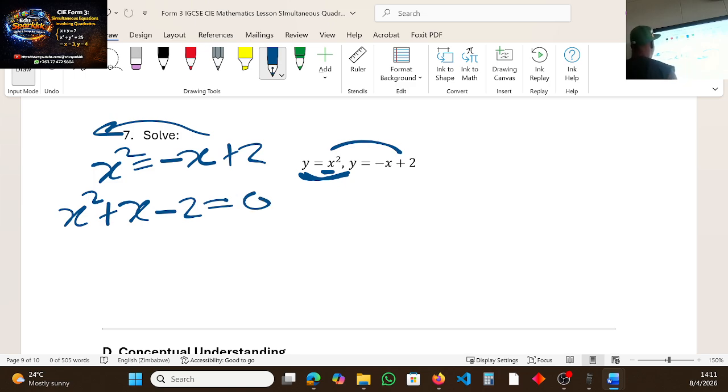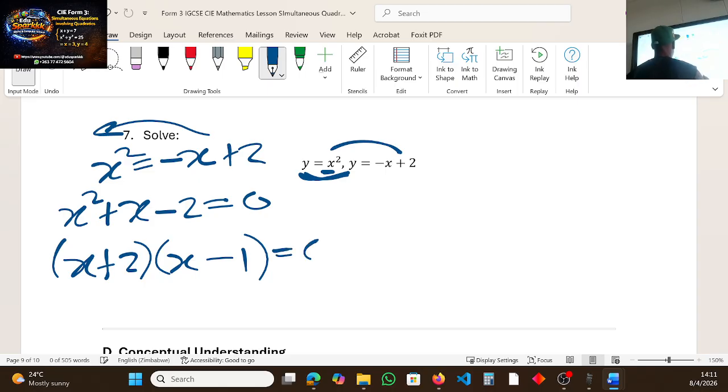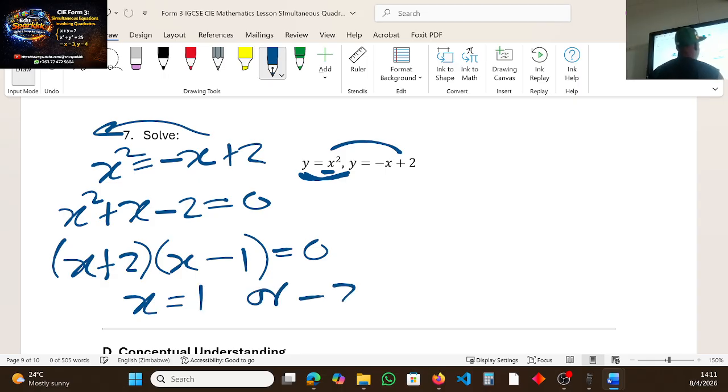So I'm trying to test, do I have two values? I multiply them, they give me minus 2. I add them, they give me positive 1. Looks like I have such. Then when I do so, because 2 is prime, its factors are only 2 and 1. Because I want the middle part to be positive, therefore the smaller one becomes negative, equal to 0. Therefore my x is either equal to positive 1 or negative 2.